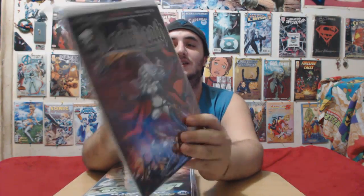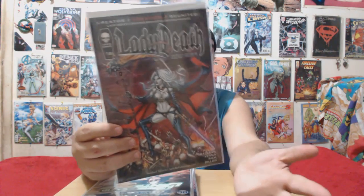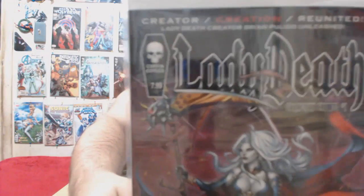Now, this book, I'm going to mention, it did come out this week. I probably won't be reviewing it because there were 2 or 3 books that happened before it. I'll show you guys and then I'll explain it. And that's Lady Death Extinction Express. I found out that Lady Death is still making books. It's by Coffin Comics, which is owned by the creator of Lady Death. And the book has an $8 price tag. And I'm pointing that out for a reason.